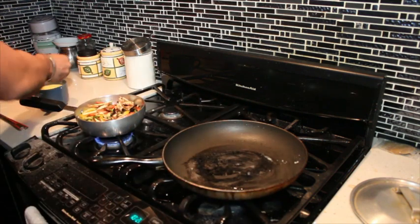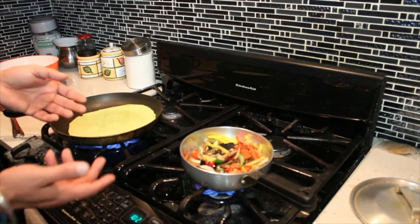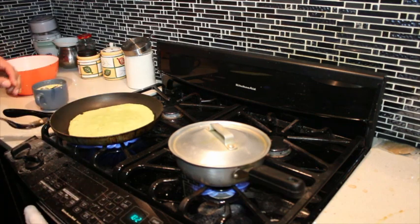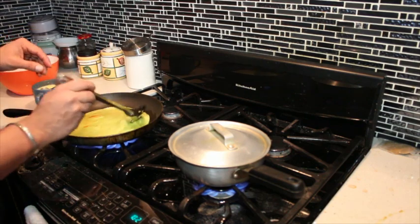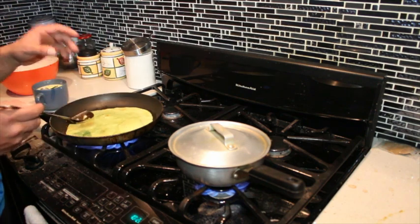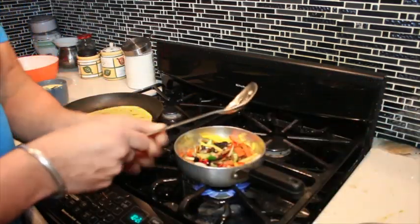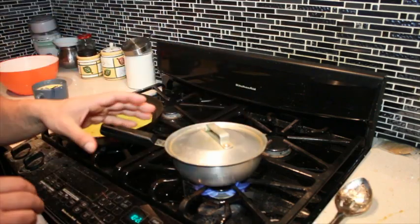As you can see my cooking skills are awesome. I switched sides because this is low heat, this one is high — I don't have patience to sit and wait for stuff to cook, so I might want to cover this to speed up the heating process. You want to get a little bit brown, a nice golden brown before you flip it. We are going to wait for our veggies to be nice and soft — this will probably take about 5 to 7 minutes to cook.